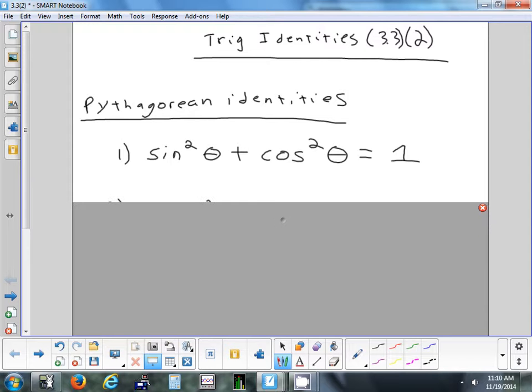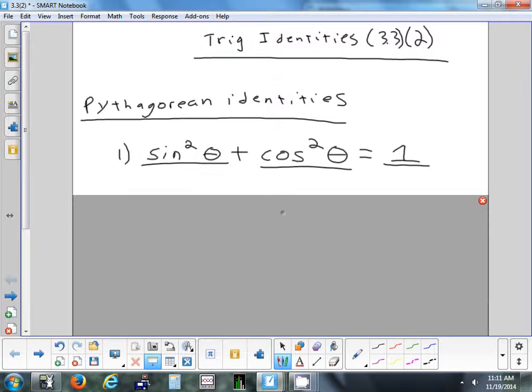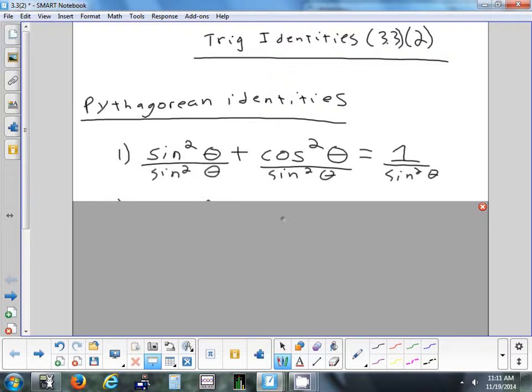Let's take the identity we have up above, and let's divide everything by the same thing. Which one? Let's divide everything by sine squared. And watch what happens. This part you can just watch. Just leave identity 1 the way you had it. Just watch what I'm doing. And divide by sine squared. What do you get if you did sine squared divided by sine squared? If you divide two things that are the same, you get 1.